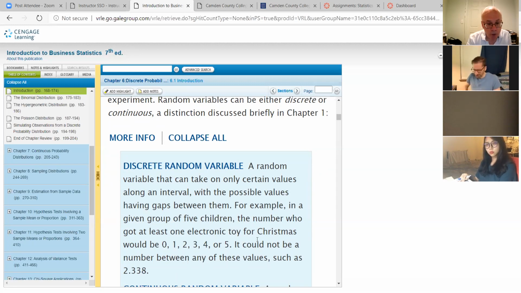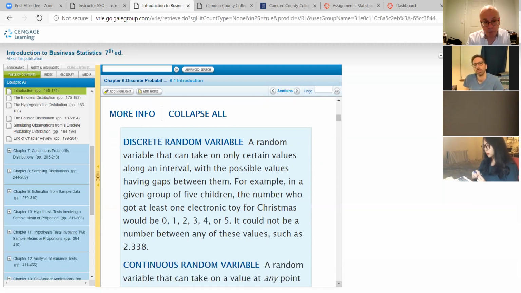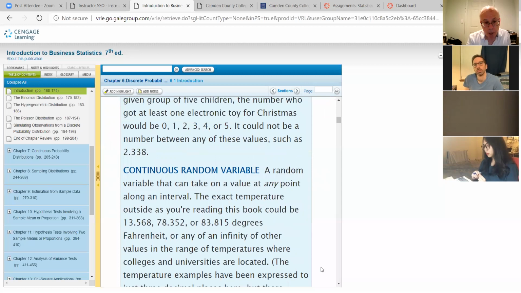Okay. So a random variable has to be defined. You have to define what it is. Typically, we use the variable x to define a random variable, and then we just list their values. All right. A continuous random variable can take on any value along an interval. Any value along an interval. So you can picture things like temperature, things that we measure, which are typically continuous random variables.